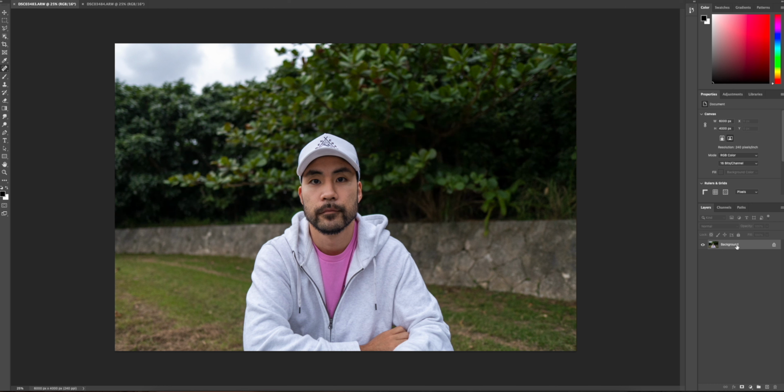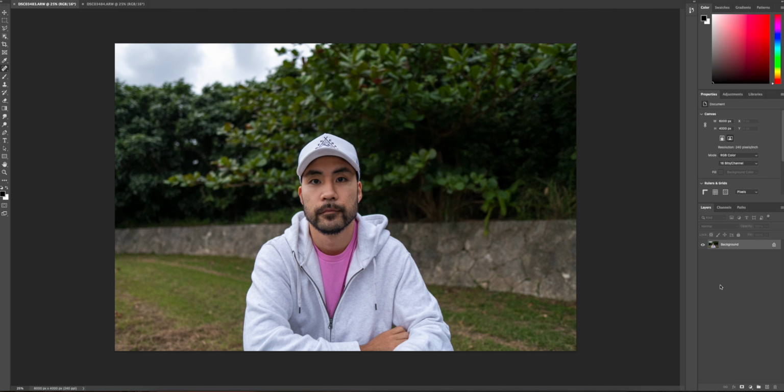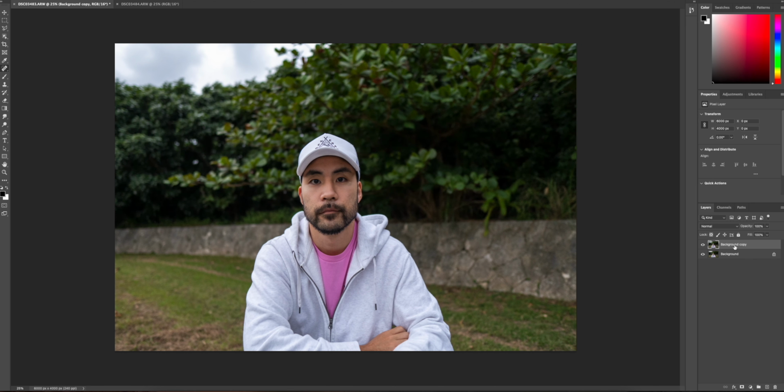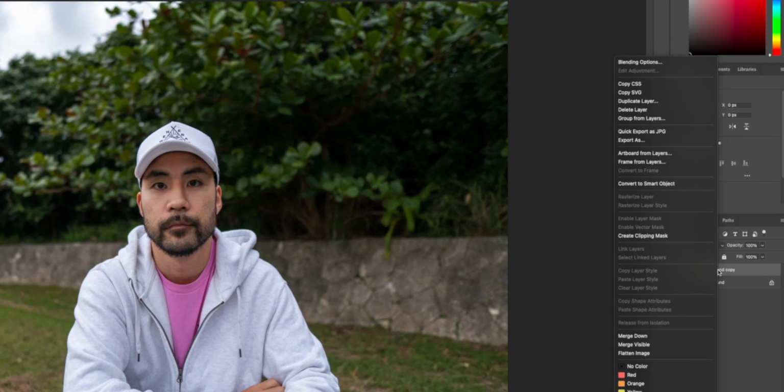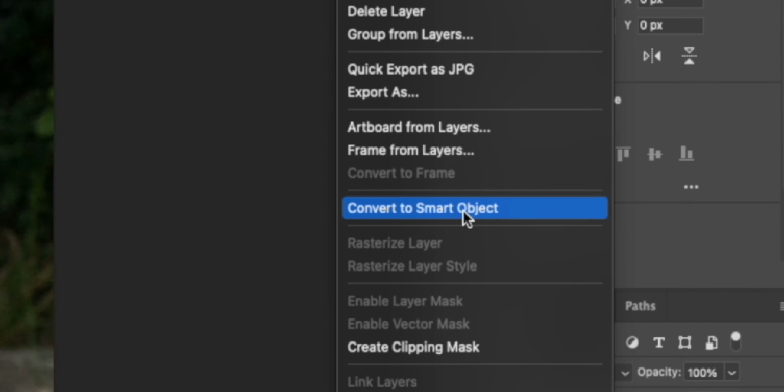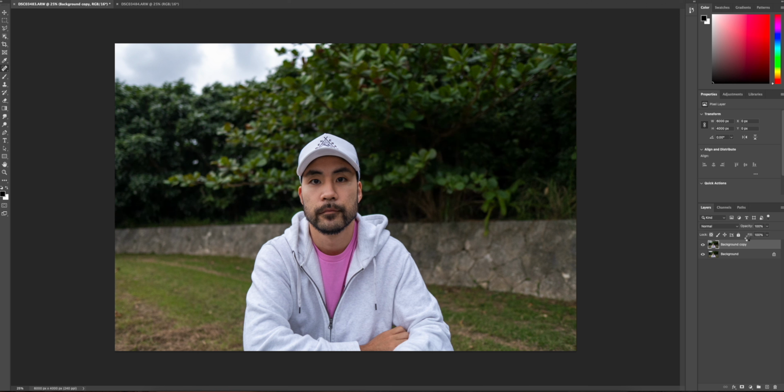On the first layer, you can create two layers if you want to save this one. Sometimes I usually create a backup. If you want to create a duplicate layer, there is a shortcut, but usually I just click and hold, drag it all the way to this plus sign down here, and drop it in, and you create a background copy. Now you can take that copy, right click on it, and go to Convert to Smart Object. Once you convert that to a smart object, it's going to change. Just look at this background copy. Now it's going to have this symbol on it.